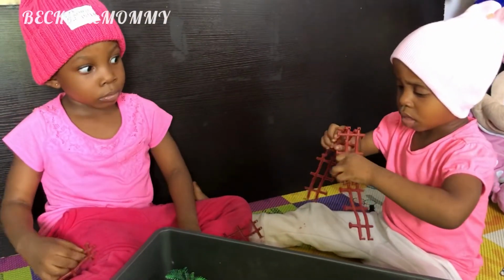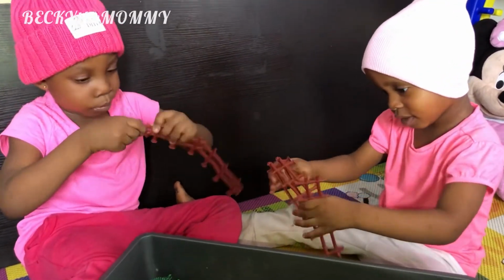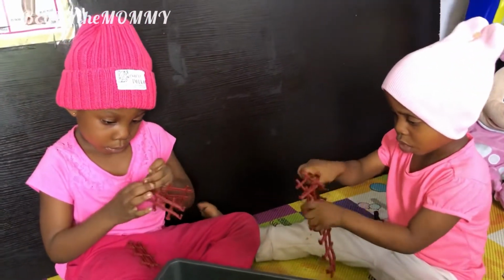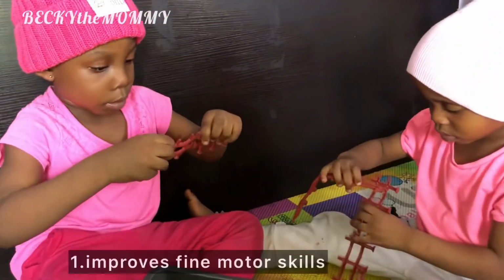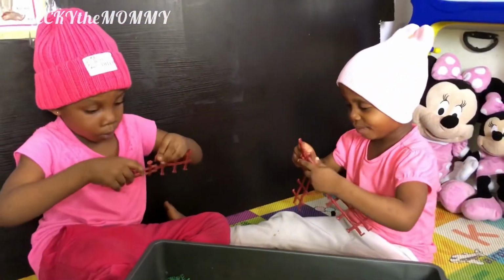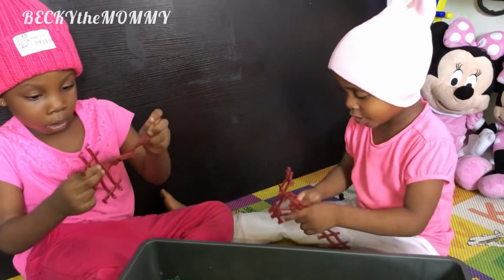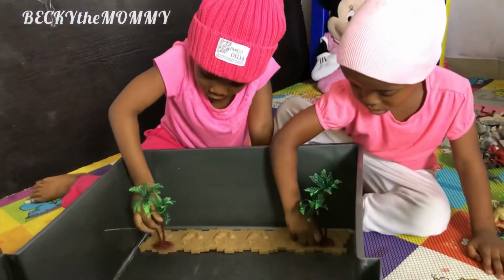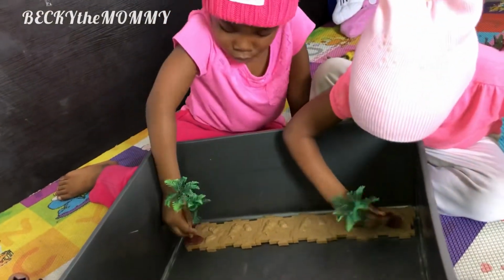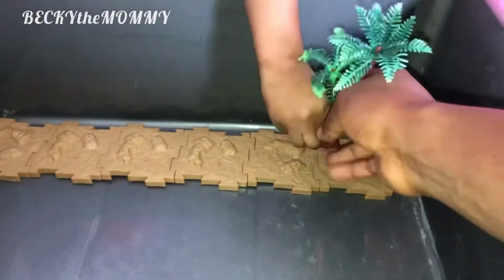Okay, guys, with all that being said, in this dinosaur sensory bin play, three different skills were exercised by my kids, alongside other skills as well, but I will concentrate on these three. The very first one is improvement of fine motor skills. Generally, sensory bin play improves fine motor skills, which is why I got my kids involved in assembling the sensory bin by themselves. While they were fixing the fence, they were exercising their hand muscles.